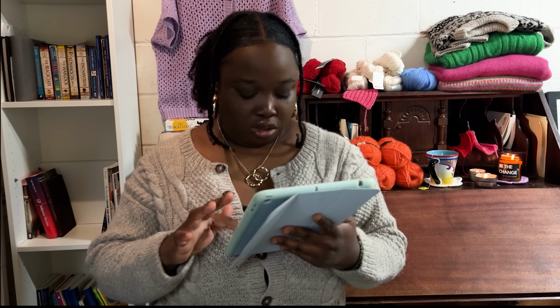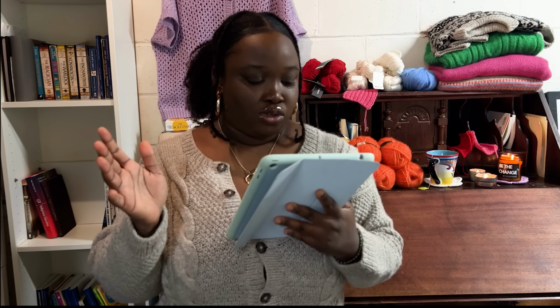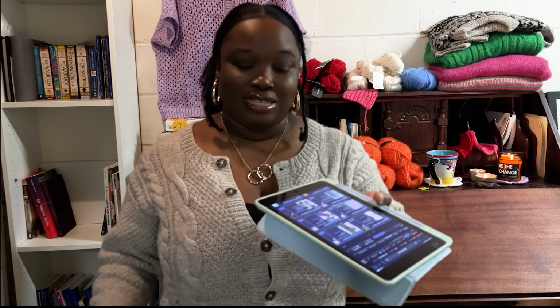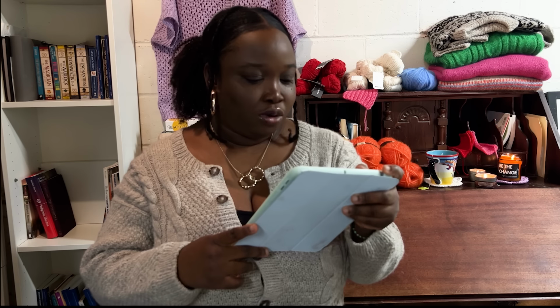And let's see, the finished circumference is 6 inches. Okay, it says it's gonna fit most adult hands, but I still really love it because the front of it has those traveling cables, and then the back where your palm is is just knit and rib, and this could be a very, very fast project. I mean, everything I'm showing you, well, maybe not everything, but 90% of these patterns are easy patterns that you can easily knit within a week. And that's good because Christmas is coming and we want to get those gift knits out of the way. So those are the traveling hand warmers by Pearl Soho. Let's see, how many more mittens did I want to share?